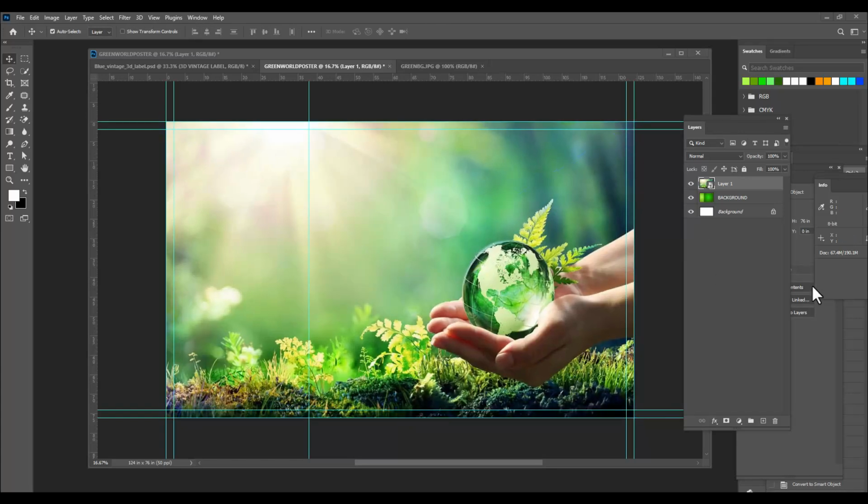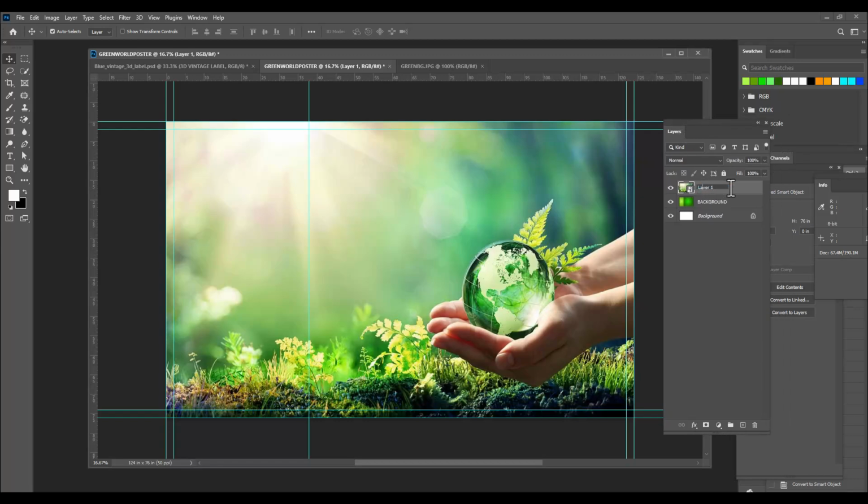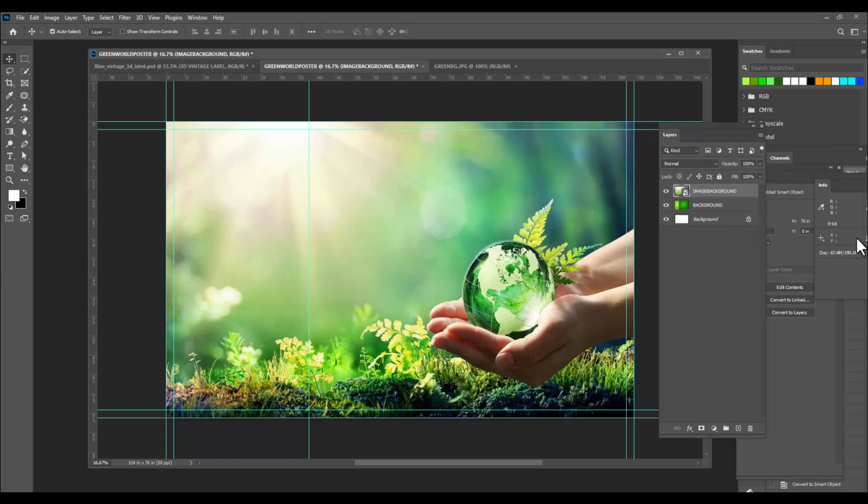Once we have adjusted the image, now what we'll do is we'll first rename the layer. We'll just rename the layer as image background. Right. Now we will blend the image with the green background.